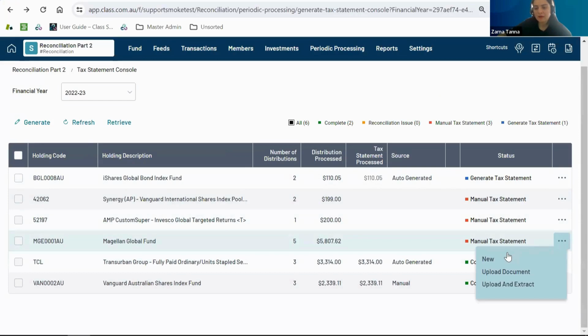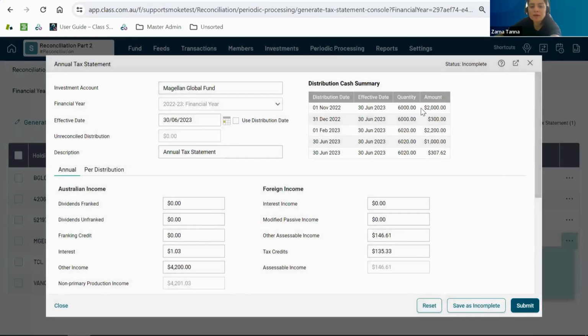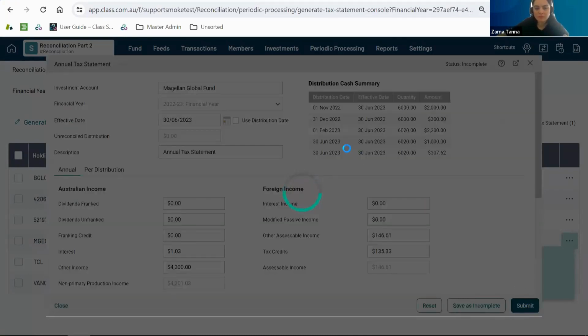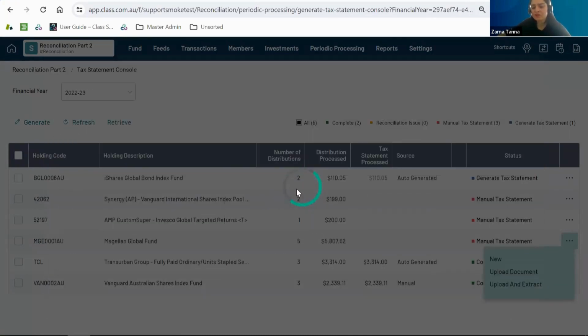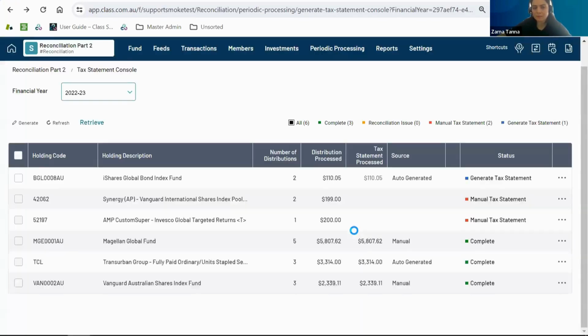And you can again click on the three dots, click new, and submit the tax statement with the correct cash distributions. This will resolve your reconciliation issue. So it's showing as complete now, and the tax statement component is matching to your distribution process component as well.